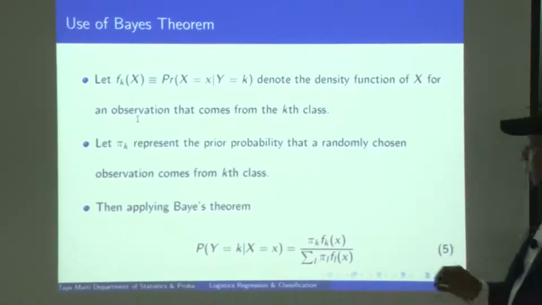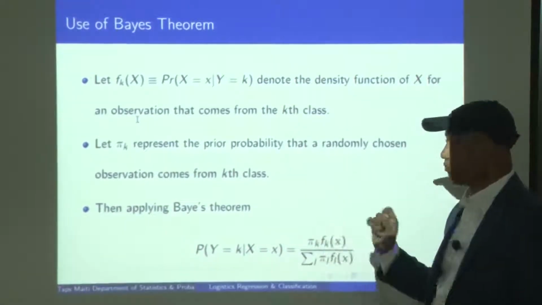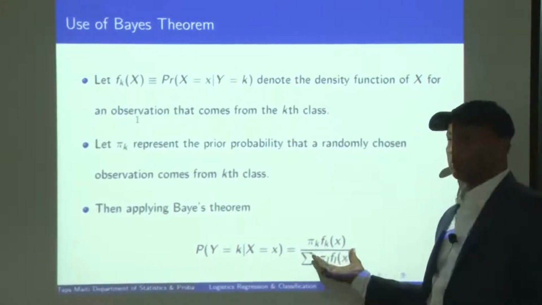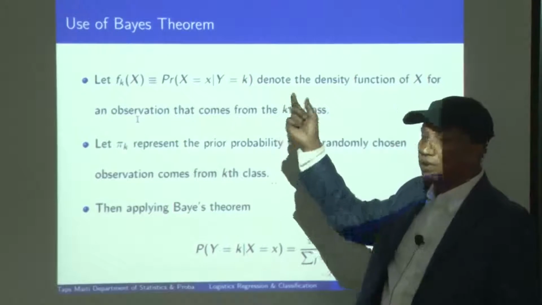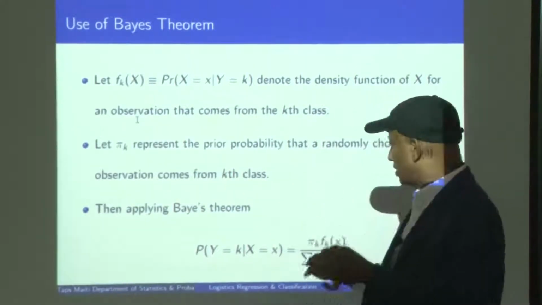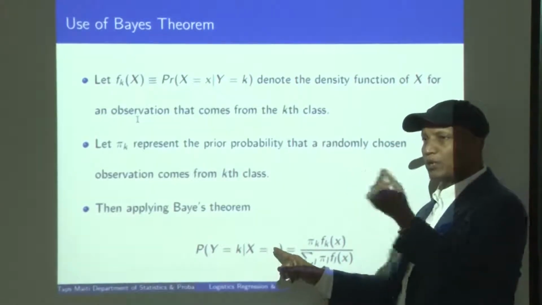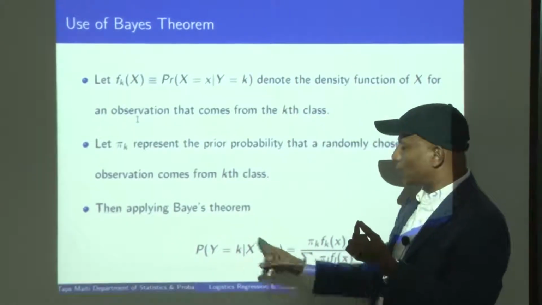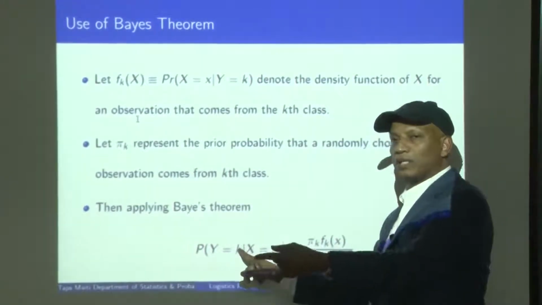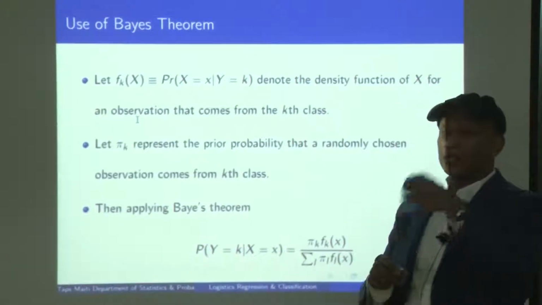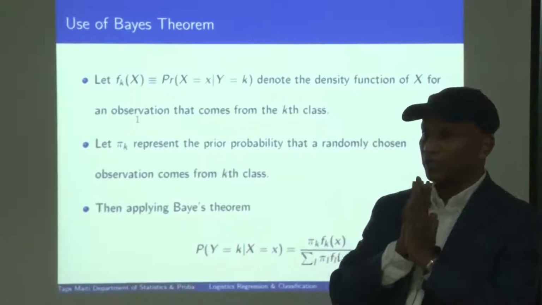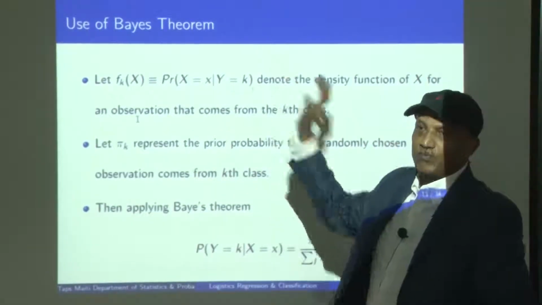So the idea is that we have to calculate this thing, but this is the Bayes. We can actually define a Bayes classifier, another classifier I did not write. Given a new person comes in, I can calculate the probability that he is in class 1, class 2, class 3, then look at the highest probability and just assign. So that could be the Bayes classifier. But LDA goes one step further.